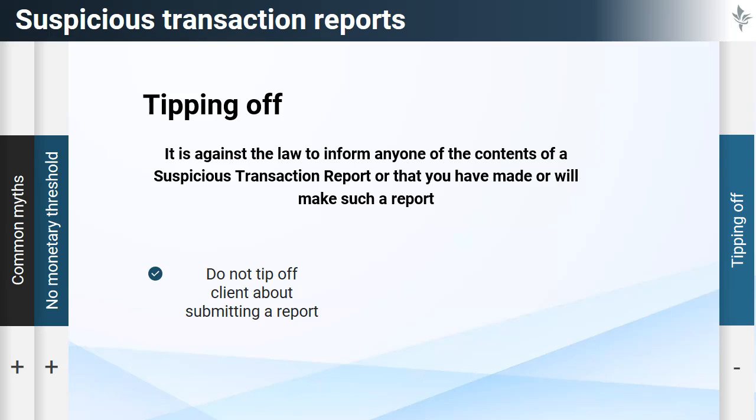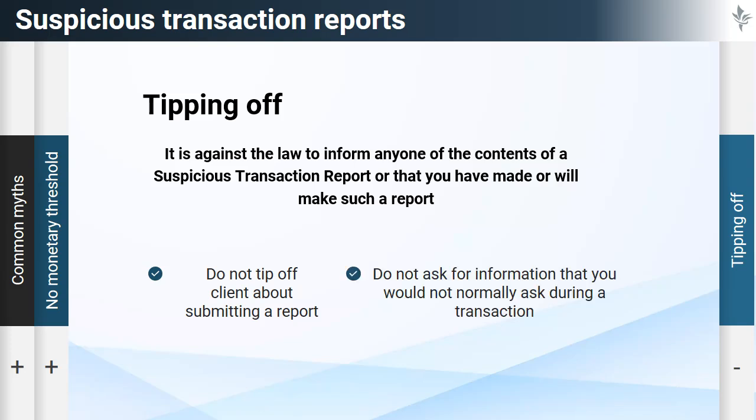Therefore, it is important to not tip off your client about the fact that you are filing a suspicious transaction report. This means that you can continue to ask for information that you would normally request, based on the compliance department policies and procedures of your company. However, you must not ask for information that you would not normally ask during a transaction if you believe this would tip off the client.